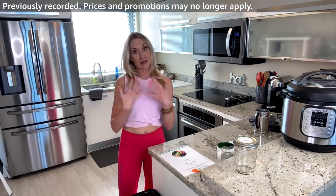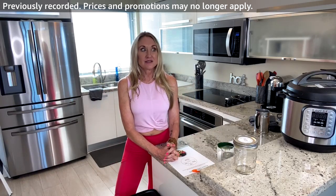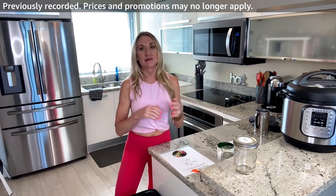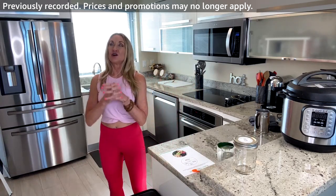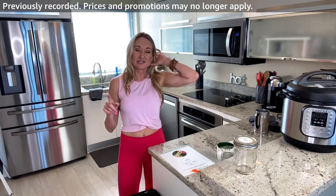My husband and myself, we will have savory oats for dinner. Frequently, actually. And I'll have it for breakfast too. Not the same day. So my savory oats, this is so good. You guys have got to try this.